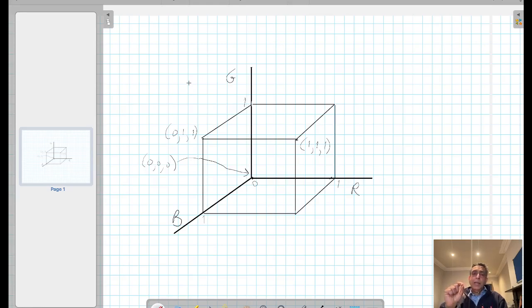You can have one LED that will do all three colors, but it's more common that you will have three separate LEDs that will display red, green, and blue separately. And then by combining the intensities of red, green, and blue and blending them together, you basically get any color in this color space. So each point in space on a display is going to have red, green, and blue values that go from 0 to 1.